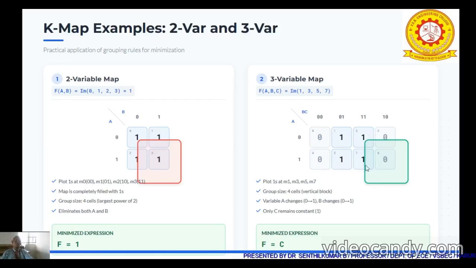Instead of covering 2 ones in 2 steps, you can cover all the 4 ones at a time. If you cover all the ones, this term will get cancelled because on this side there are 1 1. In the horizontal side you see here 0 1, so B gets cancelled. In the C here is 1, here is 1, so 1 meant for C in SOP form, so C will come. This way we try to simplify. So this is the minimized expression.